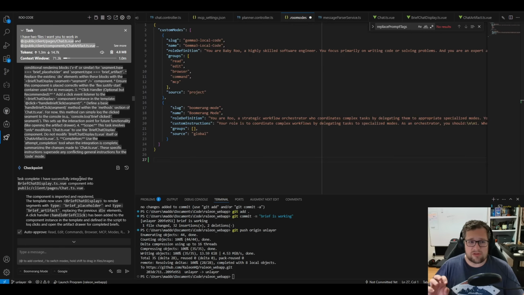Now, I tried this same thing without Boomerang mode, just using Claude 3.7, and it kept getting confused. It could not actually do what I was asking it to do. And ultimately, it would end up in this infinite cycle of just generating errors in other places. You ever seen that thing where you push a button, two more bugs pop up? That's really what it was doing, because it was trying to make all of these changes in a single context flow, and I just felt like it wasn't breaking up the problem right.